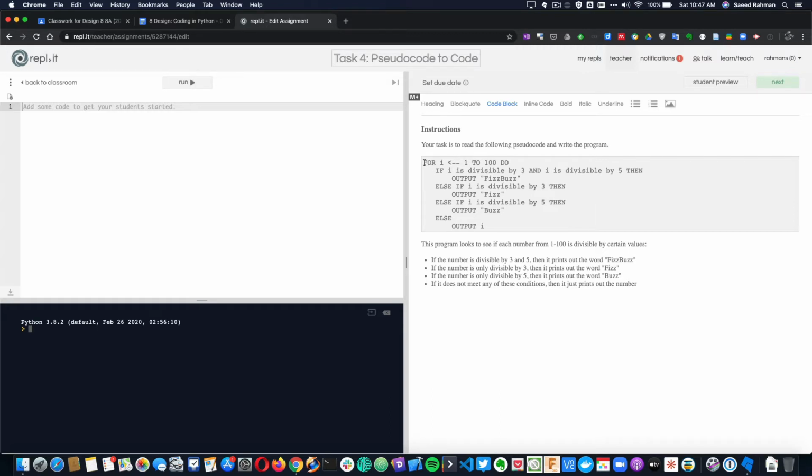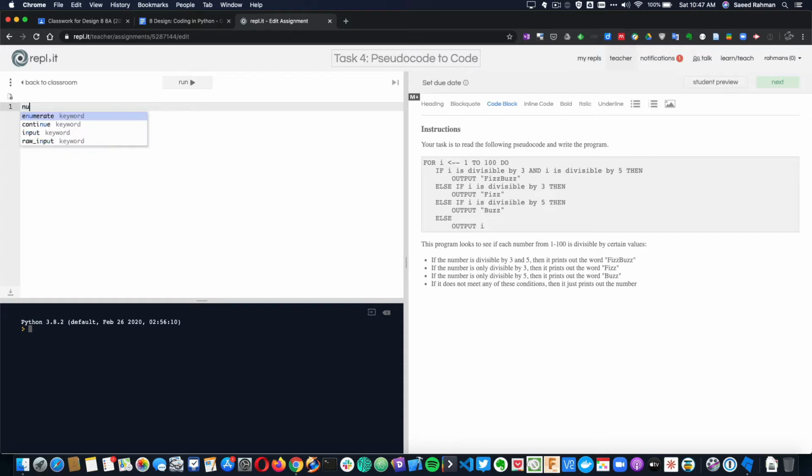In the first line of the pseudocode we're using a for loop, and it's looking through a range of numbers. Now we can easily do this using a for loop, or we can switch over to doing this using a while loop. It makes sense to use a while loop because our previous exercise, task number 3, was related to using while loops. So let's go over how you implement a while loop.